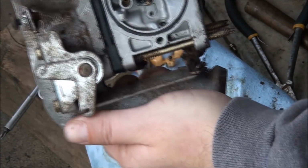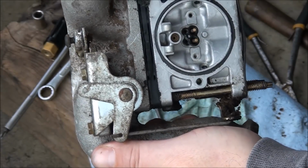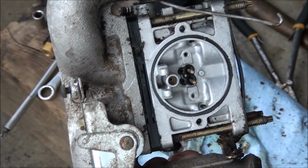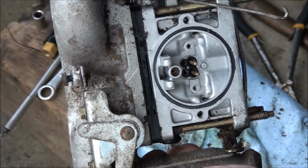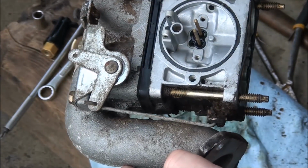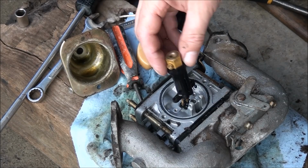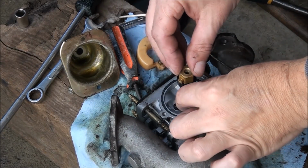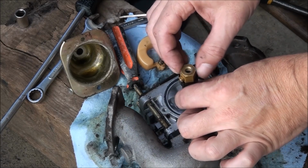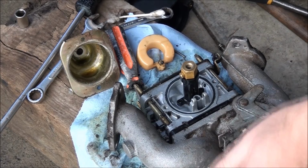And I don't know if you can see in there, but it is nice and clean. And I think this is as far as I'm going to disassemble this carburetor. I believe these components here, this is just an insulator spacer. And the carburetor wasn't that dirty, so I don't think I'm going to disassemble it any further. So I'm going to put this guy back in place. And as I said, I don't know if it matters which way this goes, but I looked at the tape and it looks like it was like that. So that's how I'm going to reinstall it.